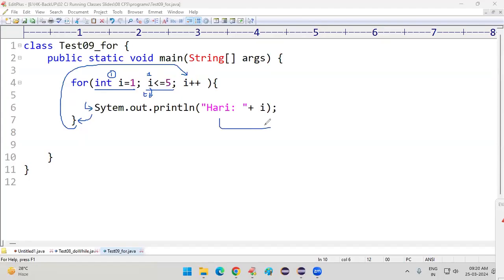Okay. Here, first, what is the output displayed? Hari 1. The i value is 1. Now the loop iterated. i plus plus means 1 is increased to 2. This is step number 1, condition is step number 2, logic is step number 3, incrementing or decrementing is step number 4. I will not write again and again, okay? Then what is the fifth step? Condition is the fifth step.